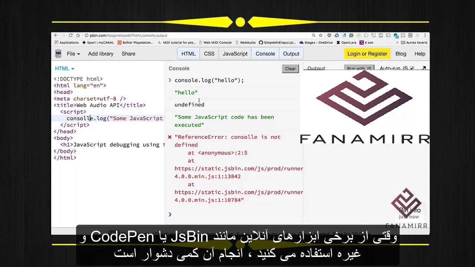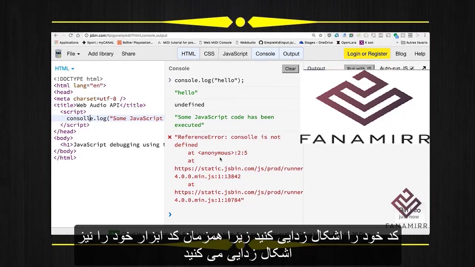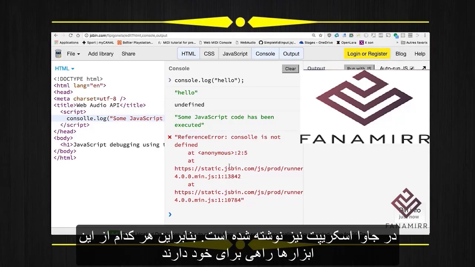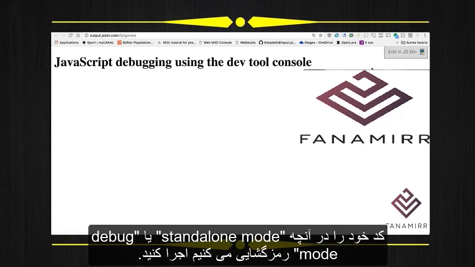When you use some online tools like JSBean or CodePen and so on, it's a bit difficult to debug your code because you're debugging at the same time the code of the tool itself that is written in JavaScript too. So each of these tools come with a way to run your code in what they call standalone mode or debug mode.